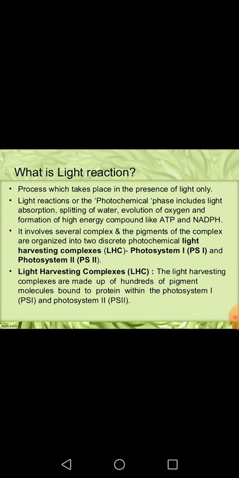Now light reaction, as I mentioned earlier, जो होती है क्लोरोप्लास्ट के ग्रेना में होती है. ग्रेना में लाइट रिएक्शन को कंप्लीट करने के लिए कुछ कॉम्प्लेक्सेस और कुछ पिगमेंट्स रिस्पॉन्सिबल होते हैं, and they are organized into 2 discrete units. तो ये जो आपके कॉम्प्लेक्स हैं, लाइट हार्वेस्टिंग कॉम्प्लेक्सेस इनको बोलते हैं, ठीक है. These are arranged in 2 discrete units, and these are called either photosystem 1 or photosystem 2.